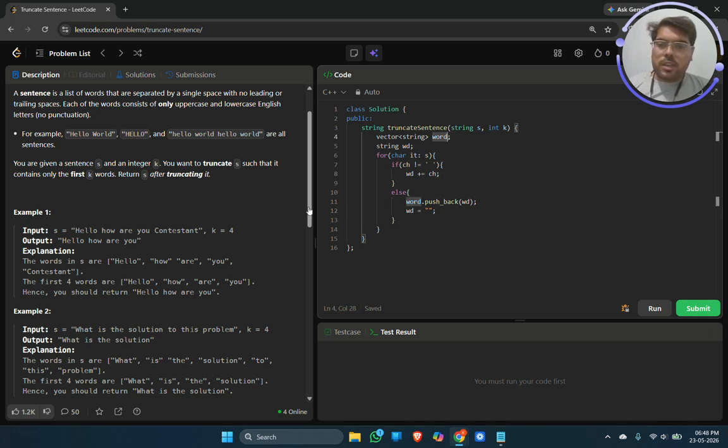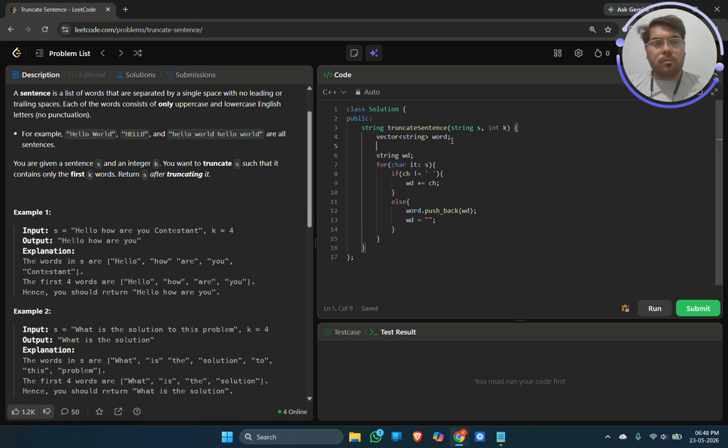And as you can see in this example, the last character is not a space, so the last word will remain. Then I concatenate a space to s to push the last word into the vector. So I concatenate an empty space at the end, and after this, all the words are pushed into the vector.